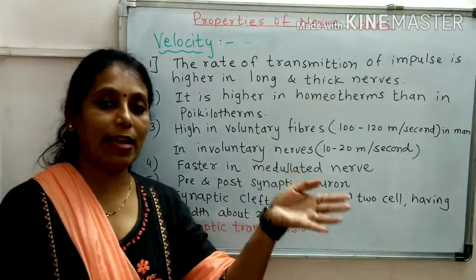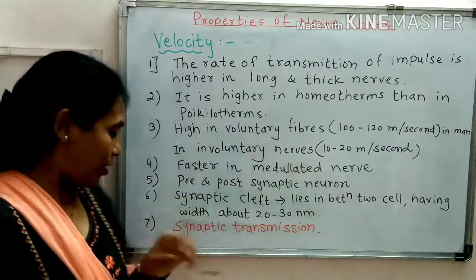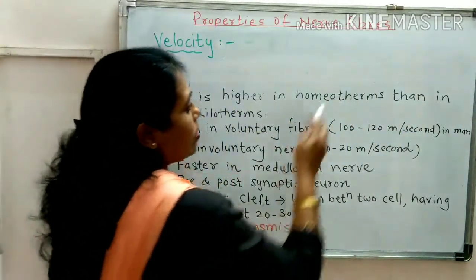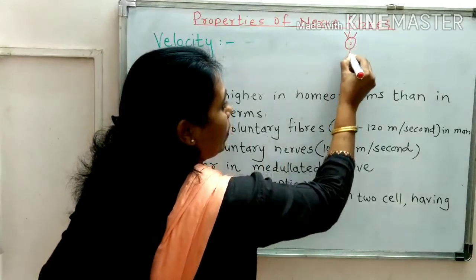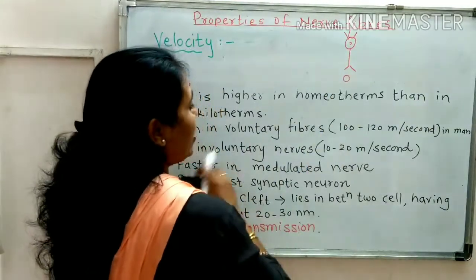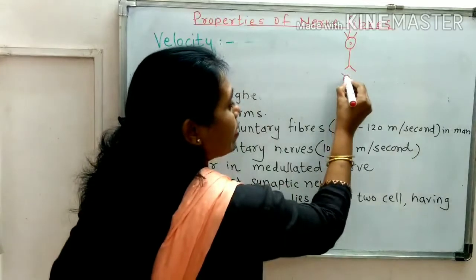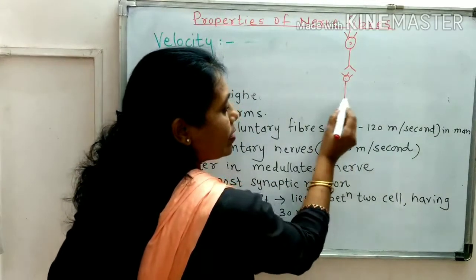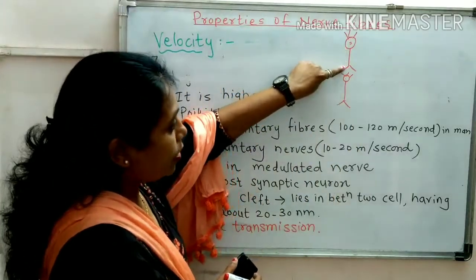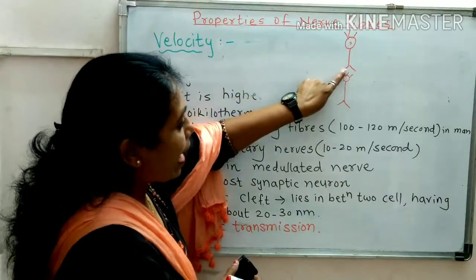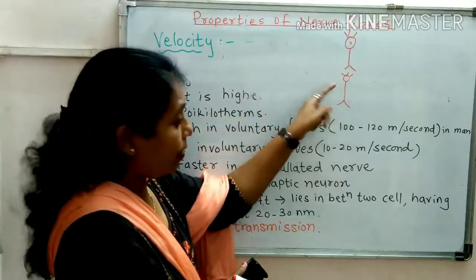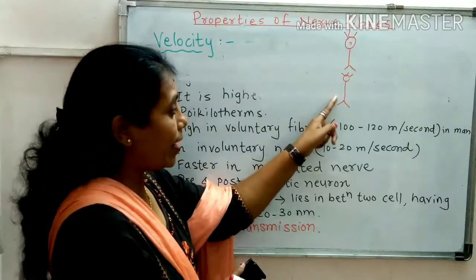Now the difference between synapse and the cleft is, synapse is the junction. I'll just draw and show you. Suppose this is one neuron, this is the axon, and these are dendrites. Here another neuron starts. Here these are the dendrites, this is the cyton, and again this is the axon, and these are axon terminals. Again, here this big gap is called the synapse. Dendrites are there, cyton, again axon terminal. Okay, this is the second neuron.